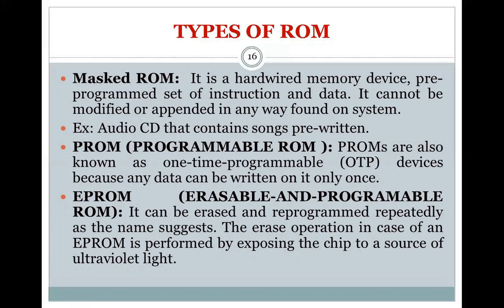It contains a pre-programmed set of instructions and data, and it cannot be modified or appended in any way. It is just like an audio CD that contains the songs pre-written on it and does not allow you to write any other data. That is the masked ROM, and the main advantage of masked ROM is its low cost production. Then the second one is PROM, programmable ROM.